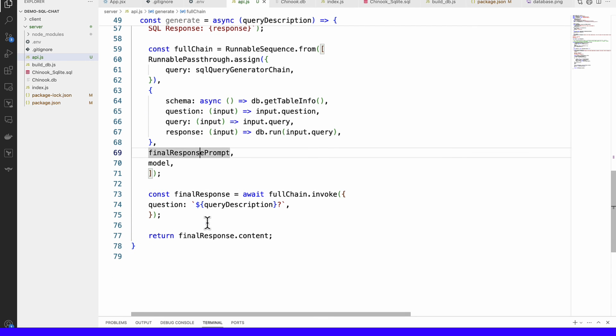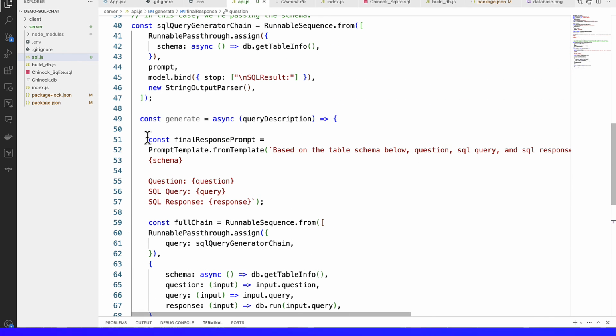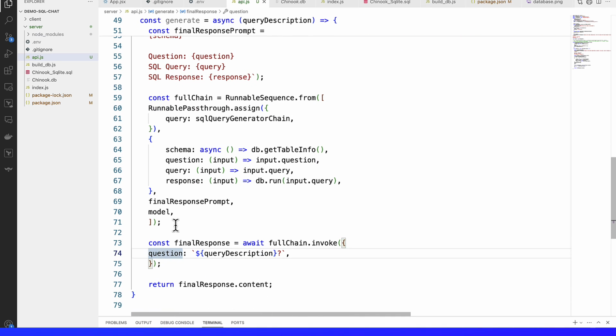Then we're going to invoke that chain and pass in the question. All of this up here is a chain that is chaining all of those things together. And then finally, we're going to wait for a response to come back. We're going to invoke the chain and pass in our question.